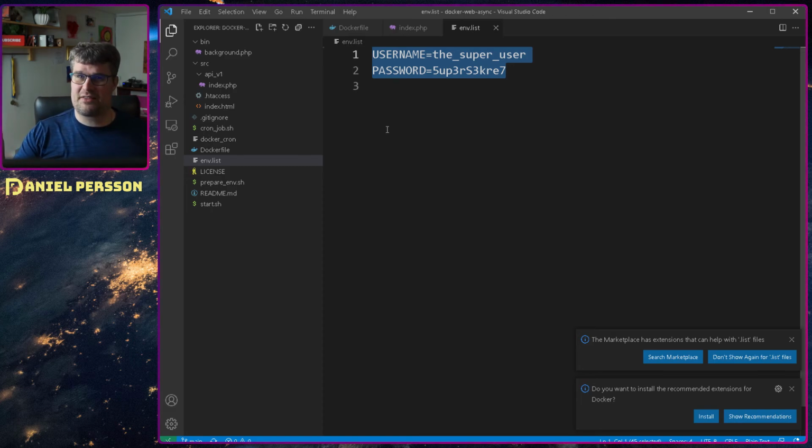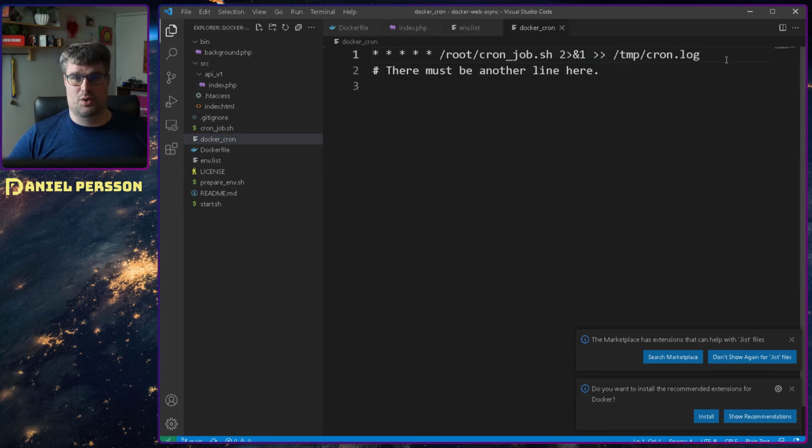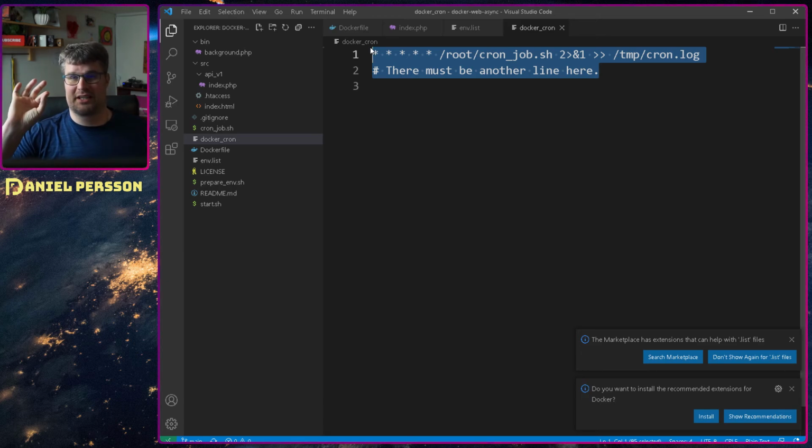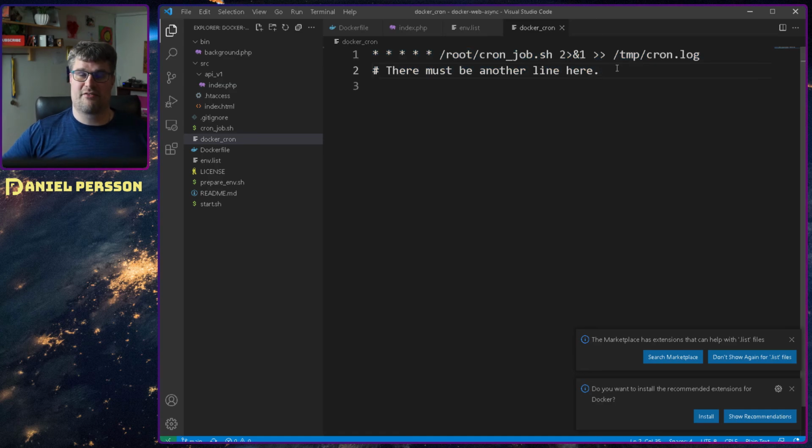And in order to get this to work, you need, for instance, a Docker cron job. So I have this cron job here. It runs every minute. It runs this cron SSH, and it gives me everything in the log so I can see, does anything go wrong? Because I didn't want to miss any information. You also need to have at least one more line in order for a cron job to work, so I put in this little hash mark here, another line.